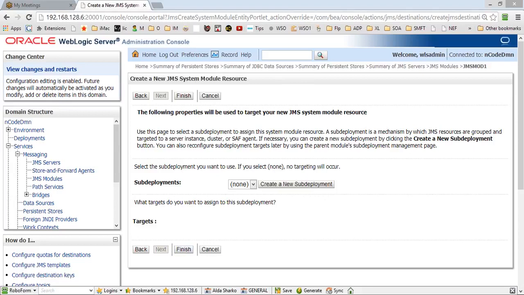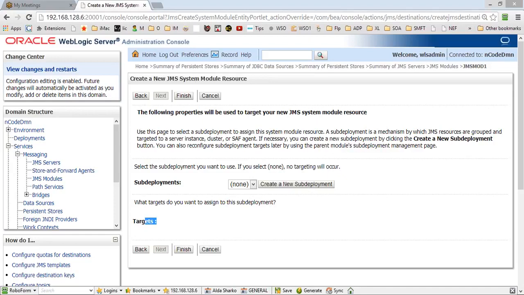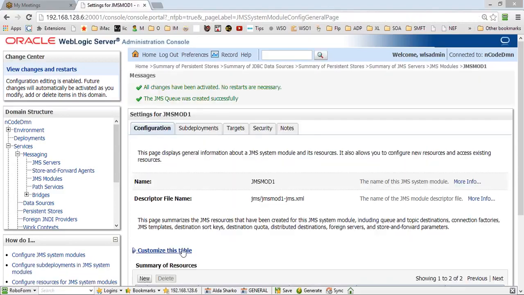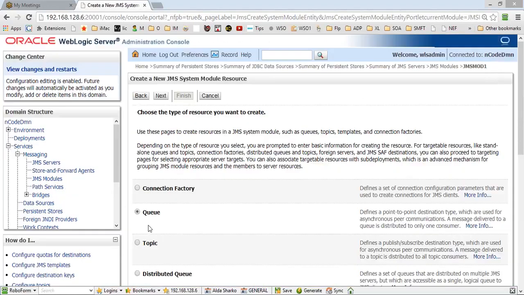In this case, we can finish it because the possibility of targets is only one here. So even if you don't select anything, still MNG1 will be the target. We'll have these problems when you have a module having multiple targets, then you will have a problem with the queue. Which of the targets is the queue going to acquire? We will see all those things in advanced JMS. So here, this queue is going to acquire the only target possible, MNG1. So queue is created. The same way topic can be created.